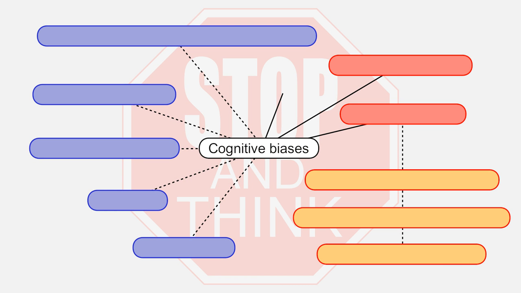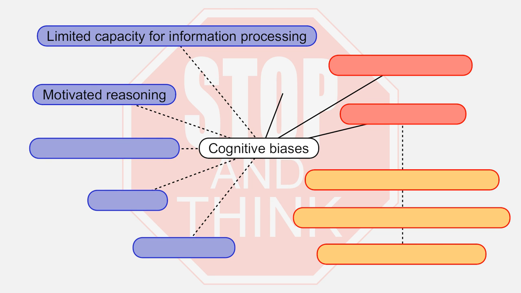To explain why such a thing can happen, we have to look at cognitive biases. Cognitive biases are errors in human thinking, perception, interpretation and judgments that make thinking irrational and cause people to reach incorrect conclusions, even if it's possible for them to reach correct conclusions. These errors result from specific reasons like limited human capacity for information processing, motivated reasoning, cognitive dissonance, judgment heuristics, or naive realism. Here I will explain briefly what the so-called naive realism is.